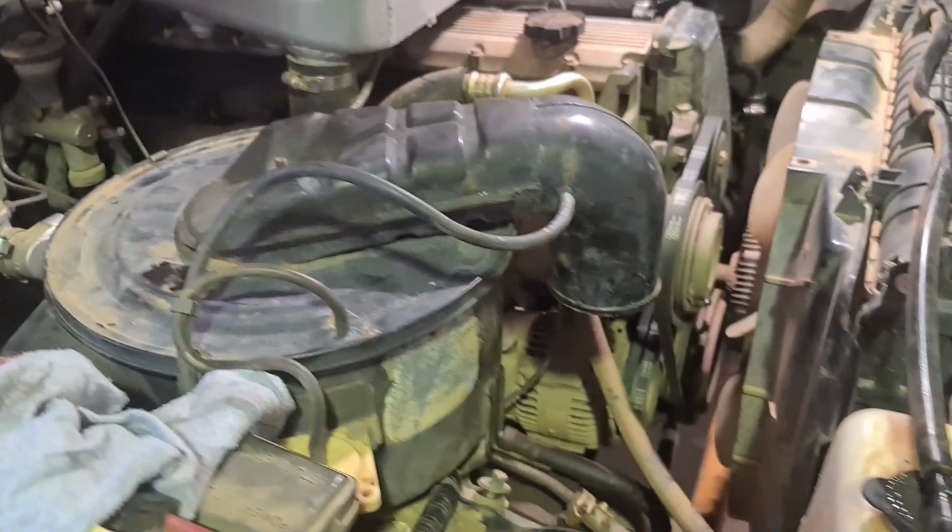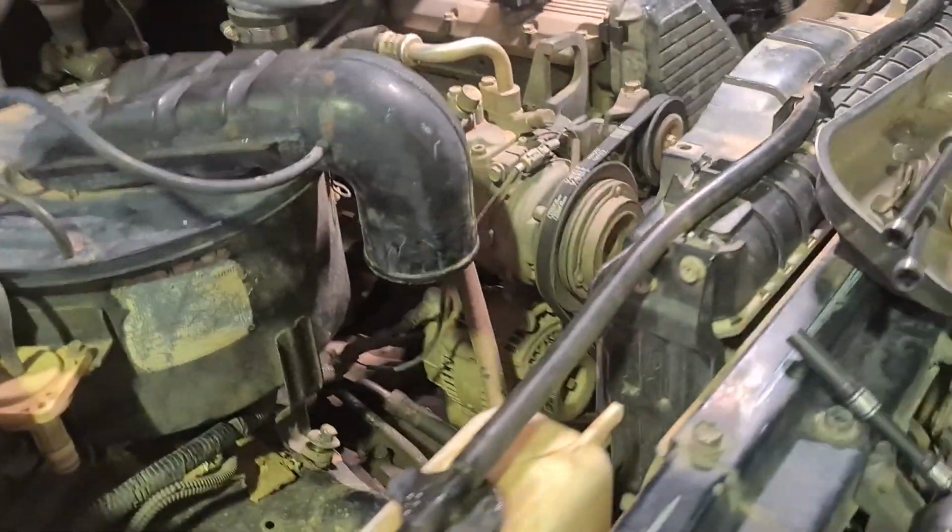We just got a customer 80 series in. We're going to do intake piping and fix a few little problems that have arisen from other work being done. So we'll get in and fix that. I've ripped it apart now. I've got a 1HDT hat for it to make it a little bit easier.